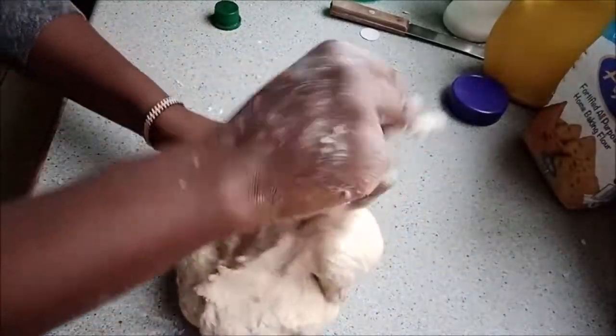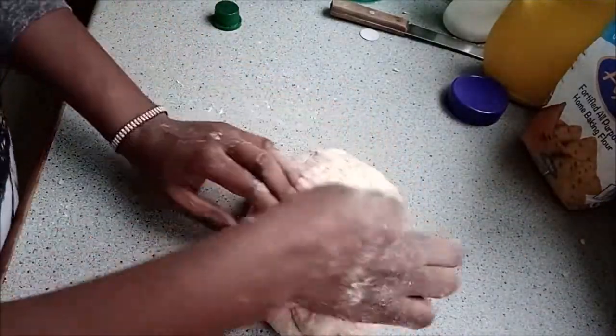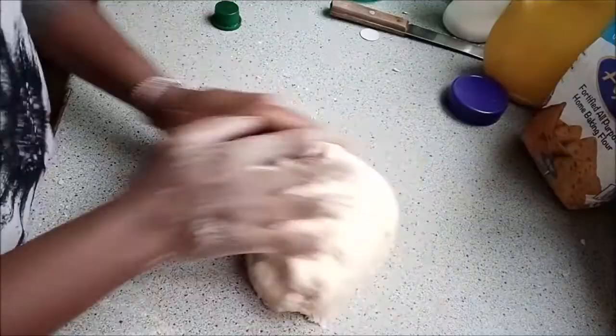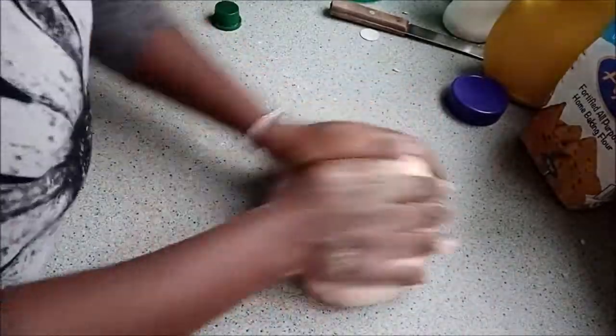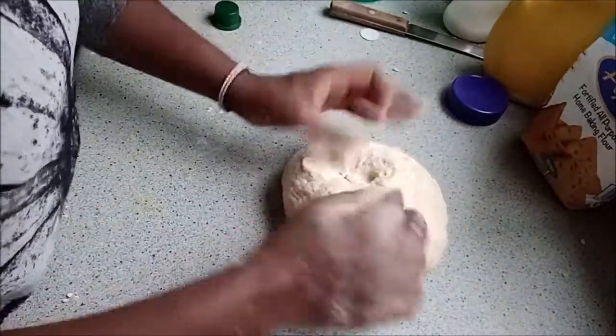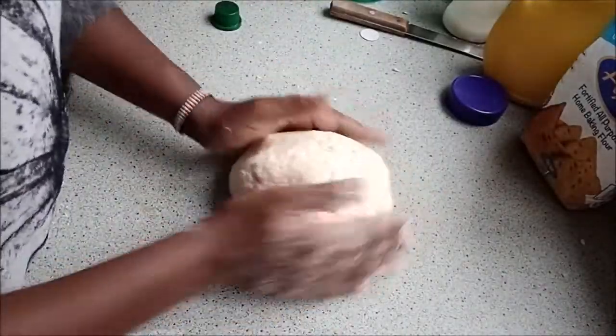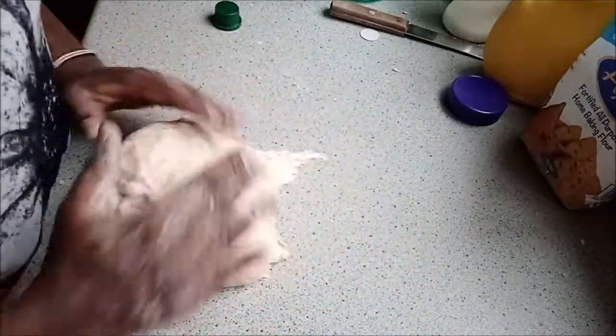We are just kneading it as much as we can to get all the air bubbles out, and then it will be even, like you don't have some bits of flour in between. So, I think we are done. We've taken less than 10 minutes to get the perfect dough. So you see, it's not sticking on my surface. That's how your dough should be. Then we just put it in the bowl. Huh, look, it's sticking. Okay.